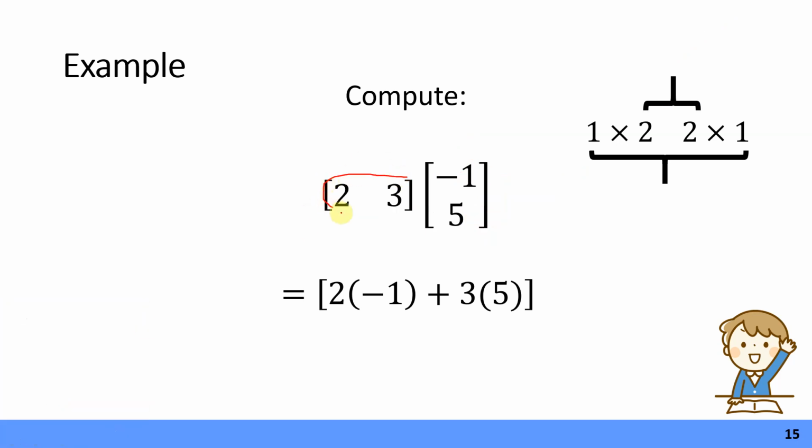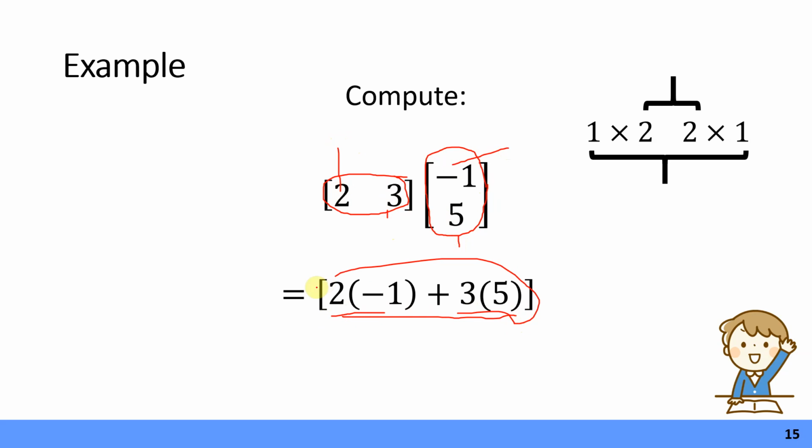You're going to multiply the first row, which is actually the only row, times the first column, which in this case is the only column. You multiply the first number times the first, so 2 times -1, and then the second number times the second number, so 3 times 5 right there. Okay, and then you have my permission to put that straight in the calculator.